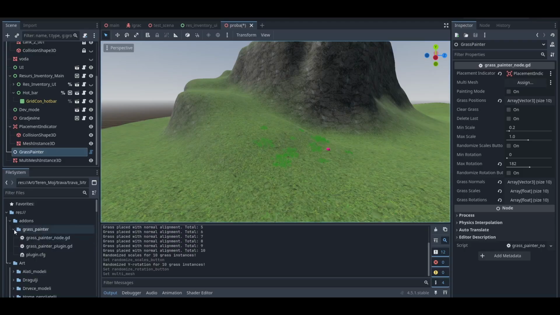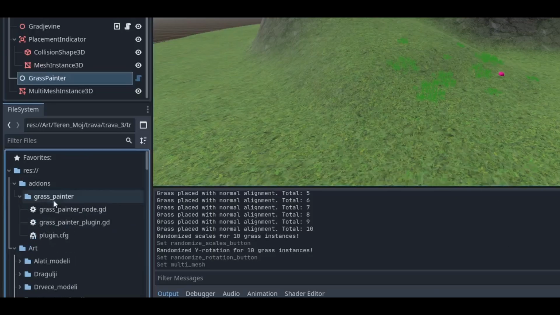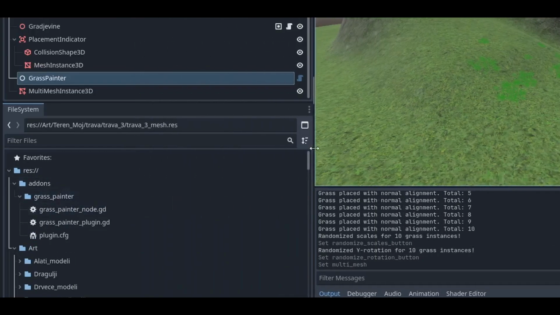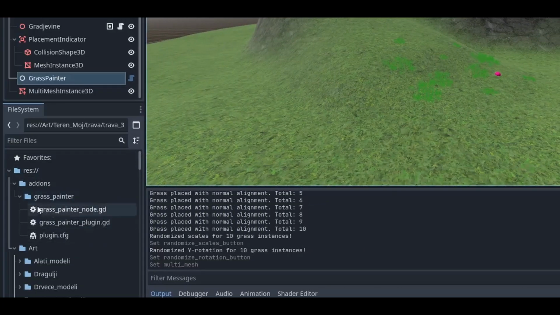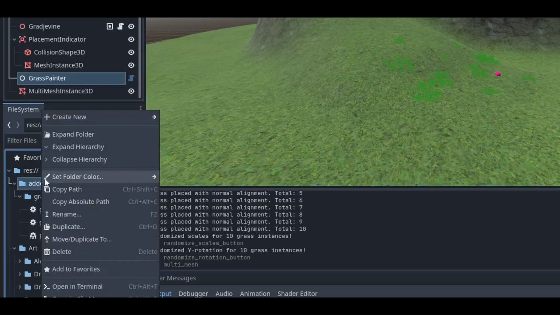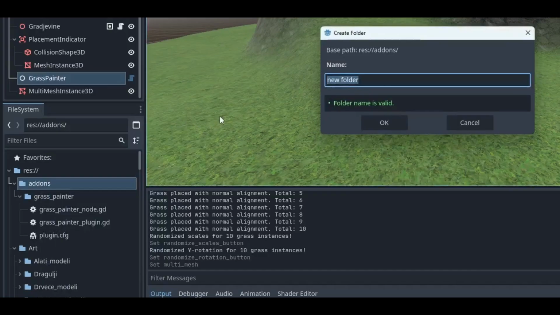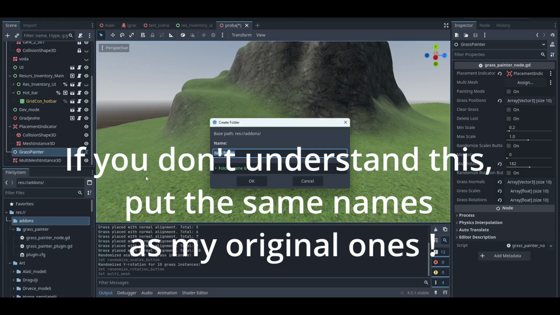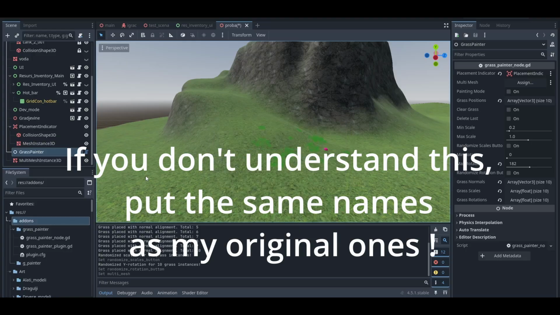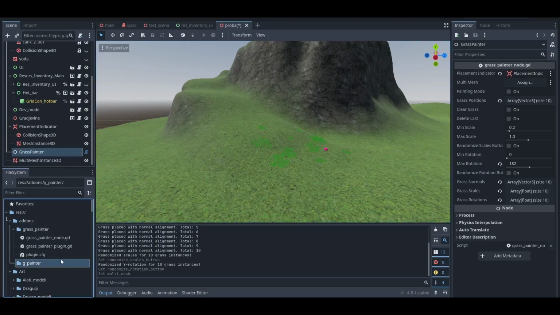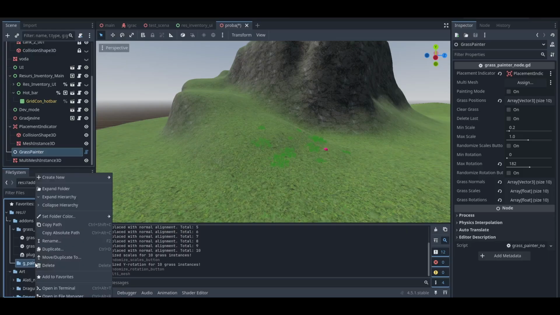To make an addon, first, this is my addon here, bottom left, and this is everything that we need. So here in addons you want to create a new folder and call it whatever you want. Then on this folder you click right mouse button, create new, and text file.